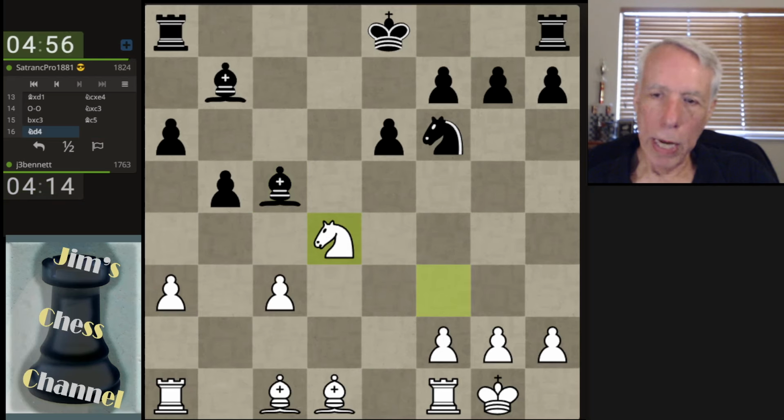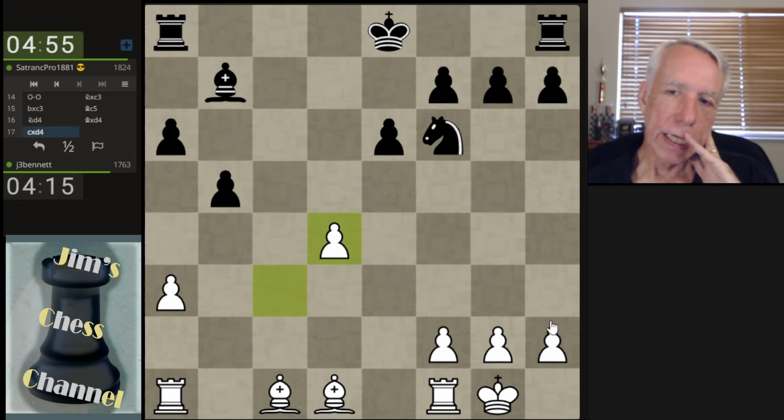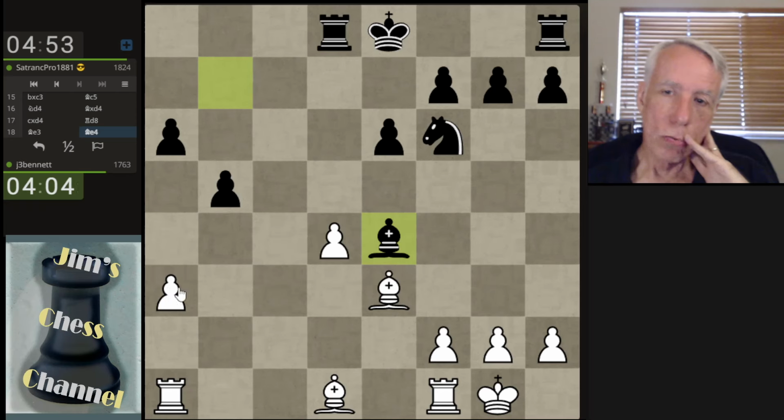Yeah, let's block that. So he's intent on trading his way to victory. I don't know if that will work. He gave me this pawn here, which is isolated, but it might become a passed pawn at some point. So we will defend it, get our rooks out. Playing very quickly, too.